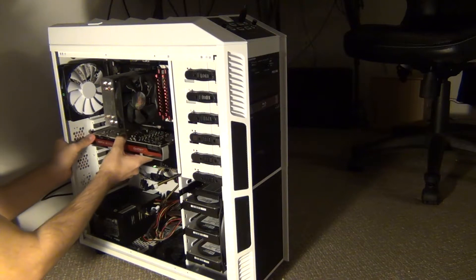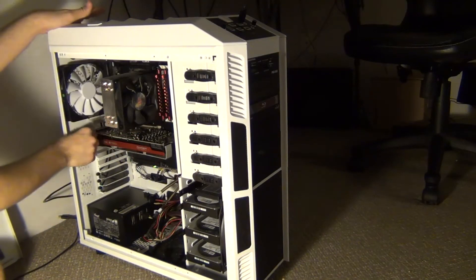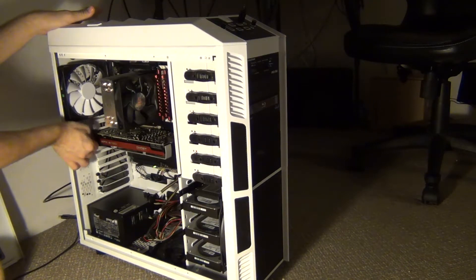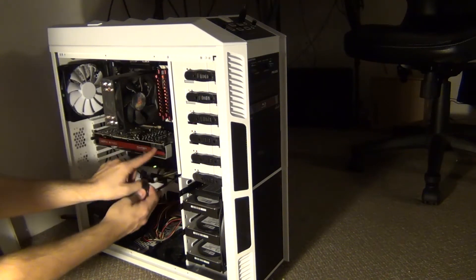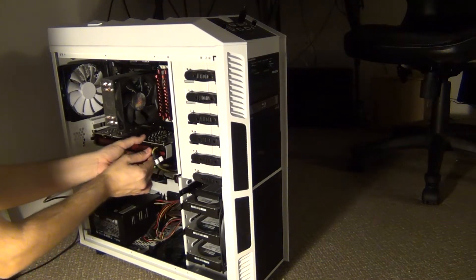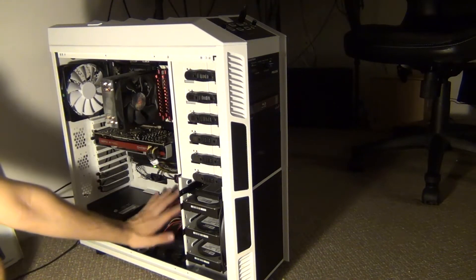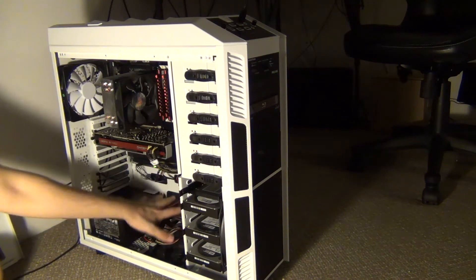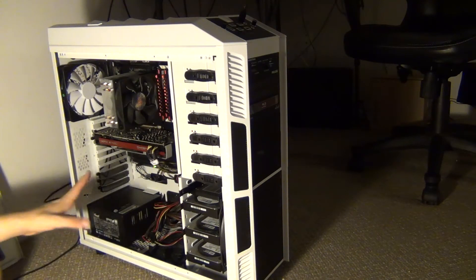Let's go ahead and slide it into the slots — it should just push right into place. My case was being a pain, so I decided to line it up a little more off camera. The thumb screws apply, and of course the most important part: installing your power plugs. This uses two 6-pin GPU power pins. I've already had mine pre-placed. Notice the wiring — with the exception of this section below here, the wiring is actually exceptionally well done. I had to tuck everything back to move the tower around, so it should all be set.